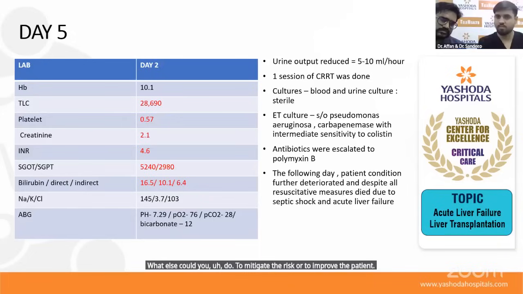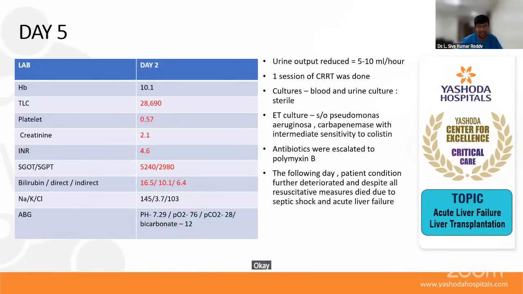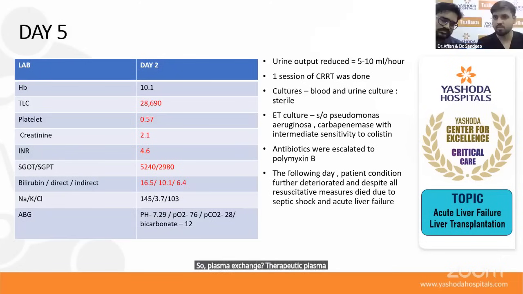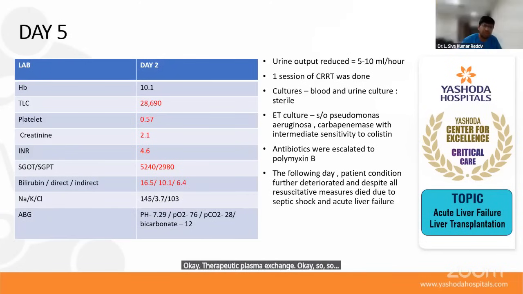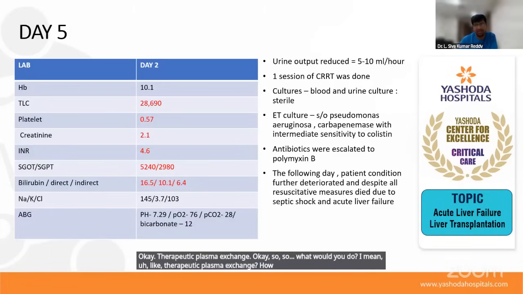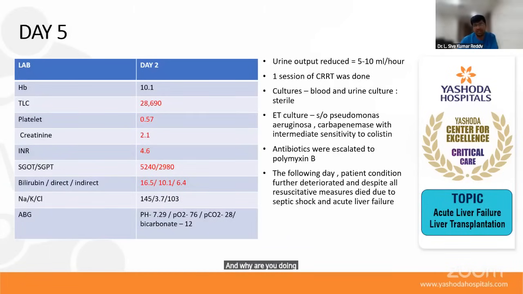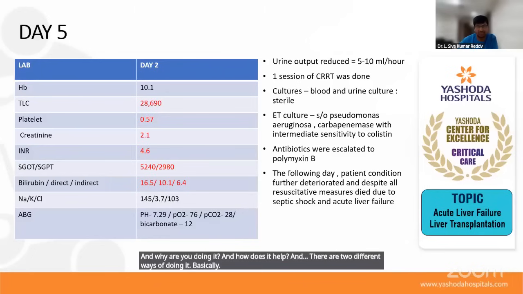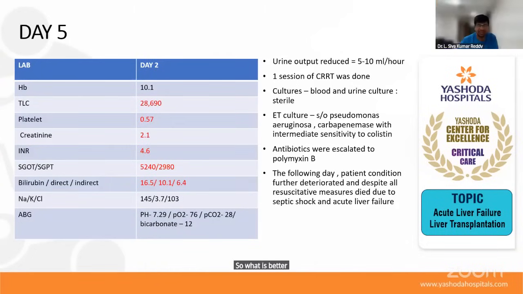So, plasma exchange. Okay, therapeutic plasma exchange. So what would you do? I mean, how does therapeutic plasma exchange help, and why are you doing it? And there are two different ways of doing it, basically single volume plex and double volume plex. So what is better? I've asked 3 questions for you.